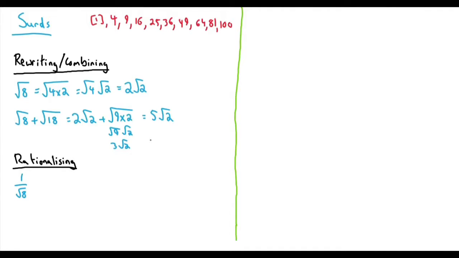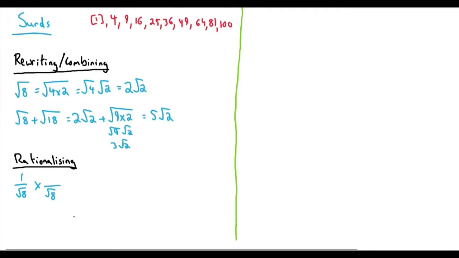If this is how we can combine some surds by rewriting them, there's another thing we can also do, which is to change how we're going to write a fraction. Not the value of the fraction, we don't want to change the value just yet. We just want to rewrite it in a way that will again make it easier to combine with other things. This is called rationalizing the denominator. Here, we don't like the fact that there is a surd in the denominator. It'll be okay if it's in a numerator, but it cannot be on the bottom. In order to stop this square root 8 from being a square root, therefore, what we're going to do is we're going to times it by itself.